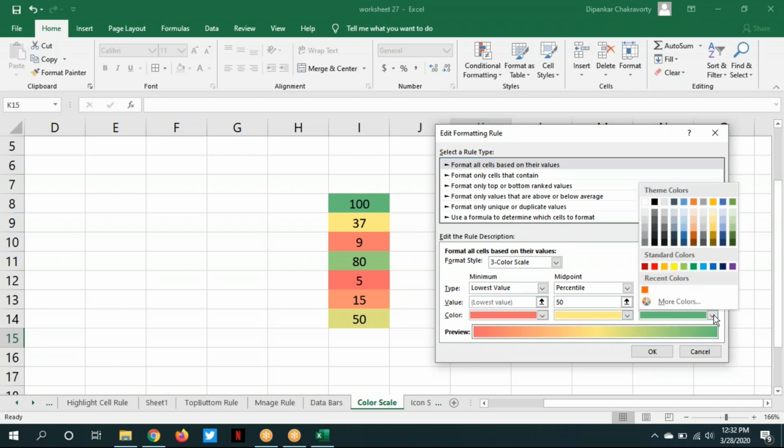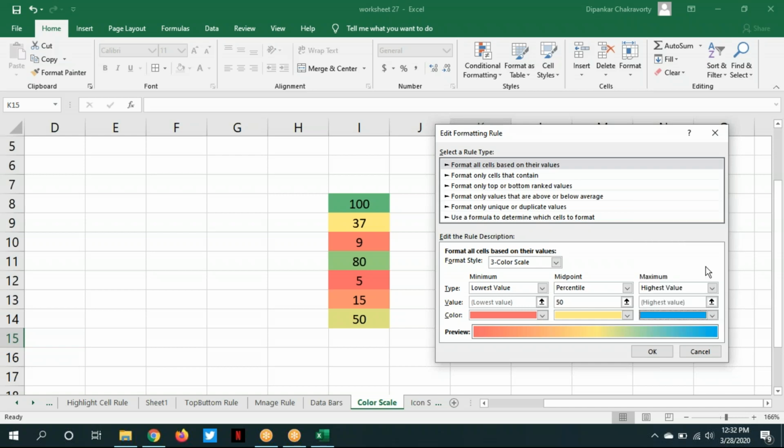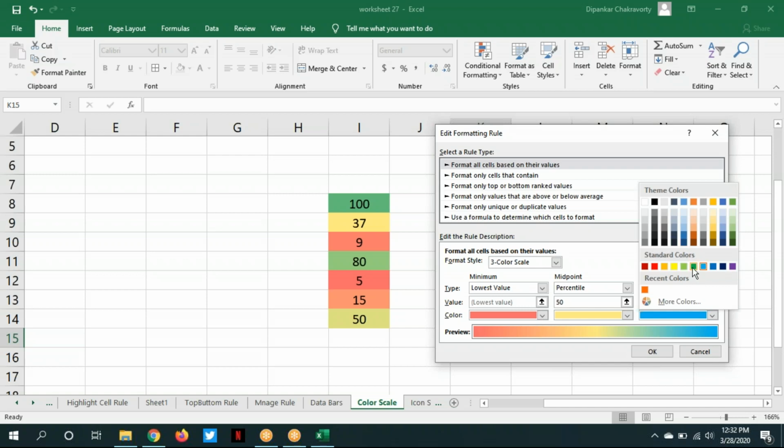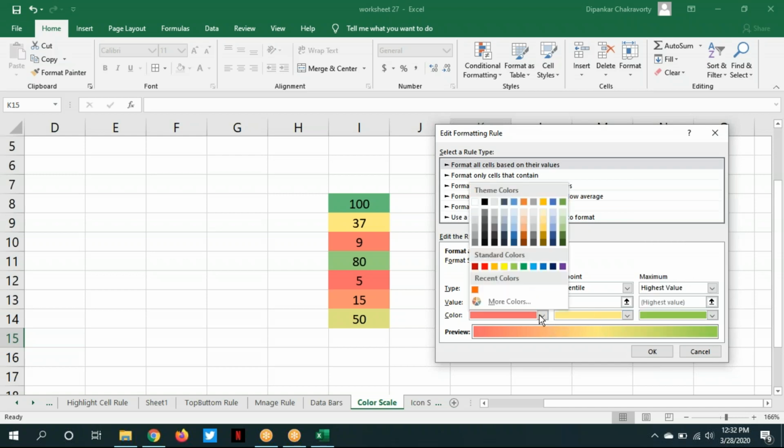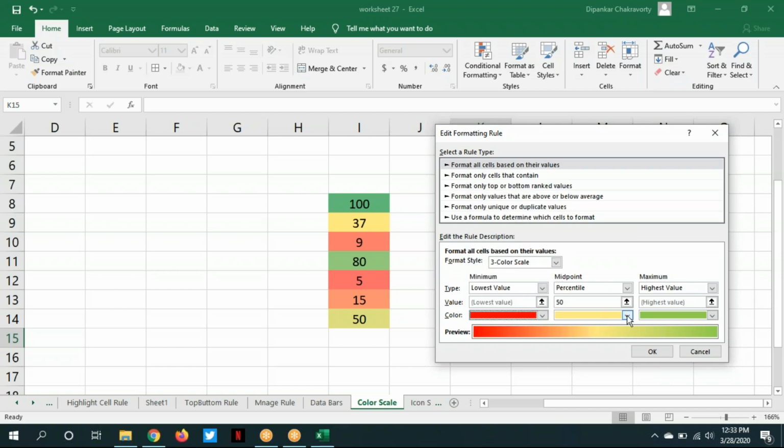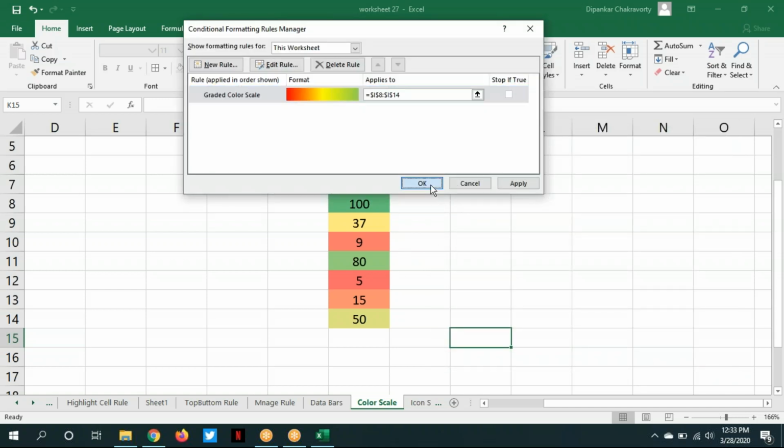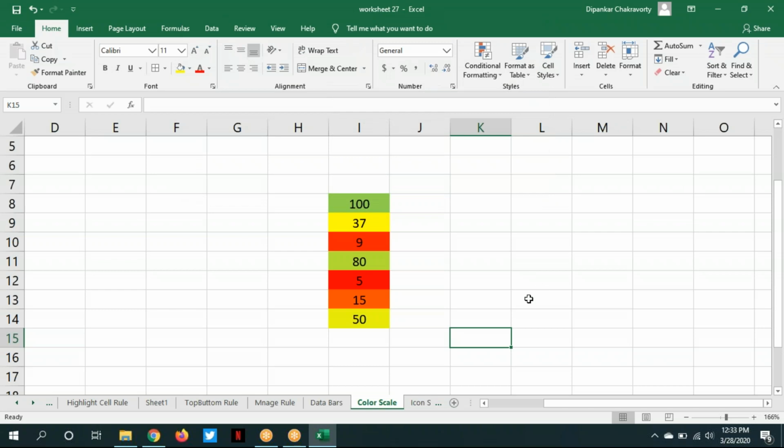So if it is dark green, that means it is the highest mark that you are having. If it is dark red, you are having the lowest. And if it is in between, a certain yellowish color maybe, then it is the midpoint. Now you click OK. Now dark green is the highest, dark red is the lowest, dark yellow is the mid. See, accordingly it will change here. If I make this 250, it will become dark green. You don't have any mid value here at the moment, still 80 is in the mid. So that's how it explains things, and you can change it also.